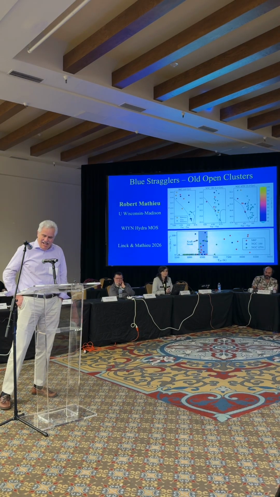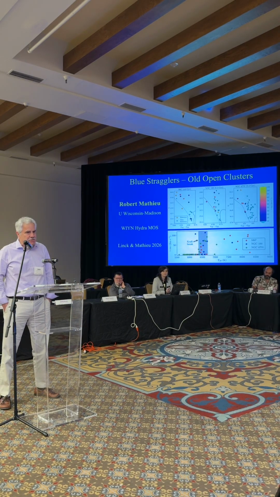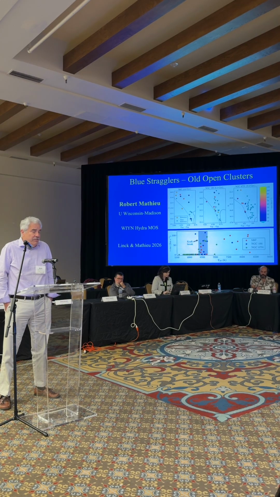Okay, great. So we're reporting on 3 old open clusters, and really the key there is that the main sequence stars in these clusters have already spun down. You can see M67 is the age of the sun. So all of the main sequence stars are very slowly rotating when the mass was put on them. And so the idea is what happened to those stragglers when that happened.